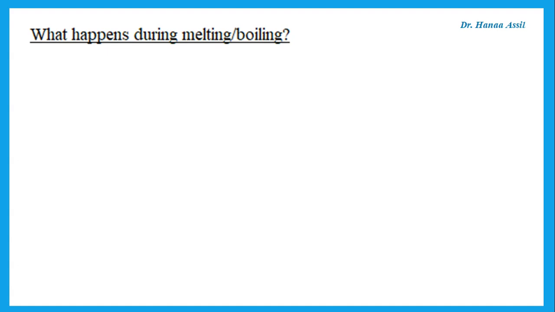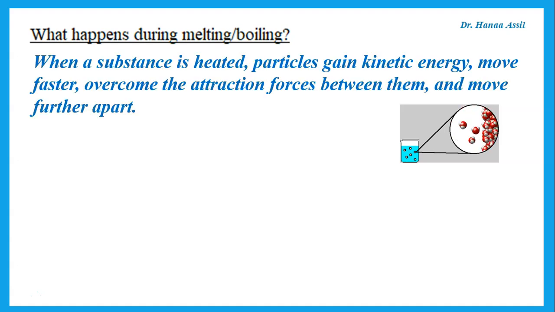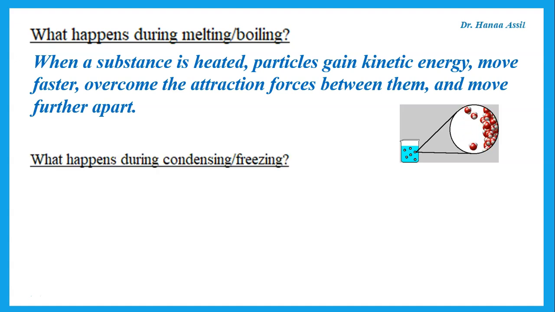You need to know how to explain what happens during melting or boiling. If we're heating a liquid or a solid, what happens when a substance is heated? The particles gain kinetic energy, move faster, overcome the attraction forces between them, and move further apart. So they change from either solid to liquid or liquid to gas.